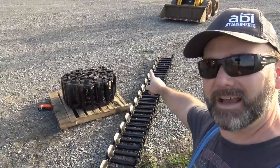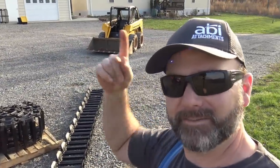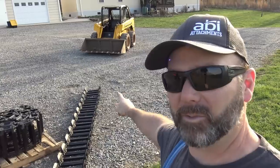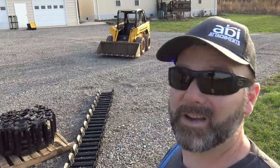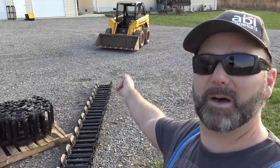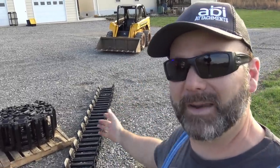So we got our track laid out right here. We got our skid loader here. Scratch head, scratch head. What's the next step? Well, we gotta roll up on top of the track, but first we gotta drop the bucket because the bucket's gonna be in the way. So we'll roll up on the track and we'll lift them up on the top of the track and we'll show you how we connect the system. I got my fingers crossed.